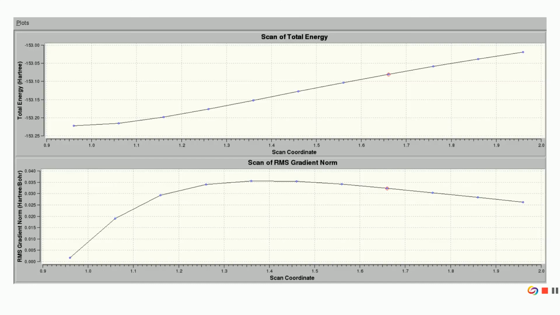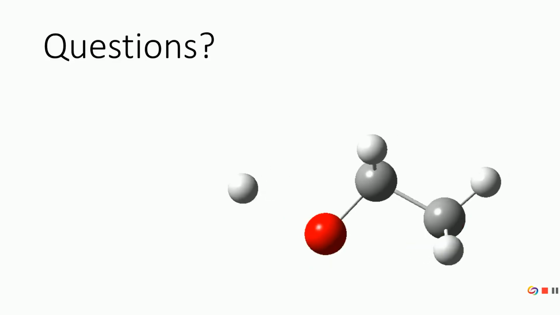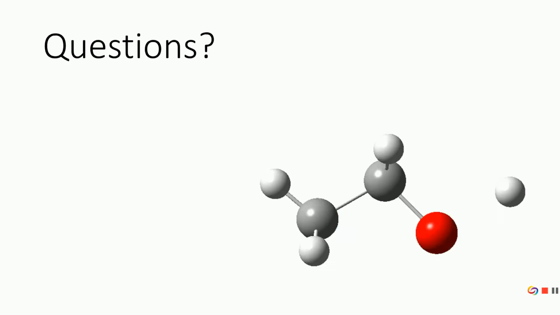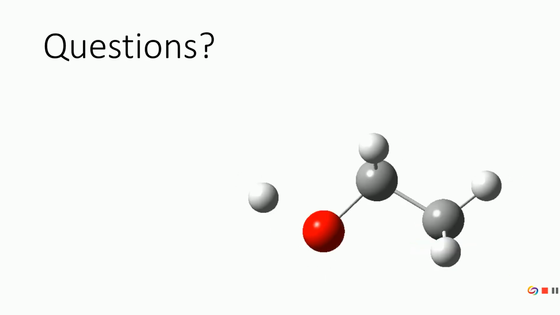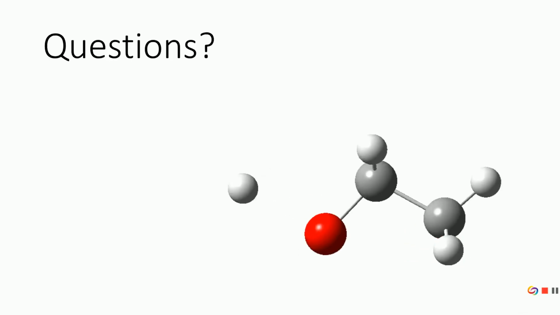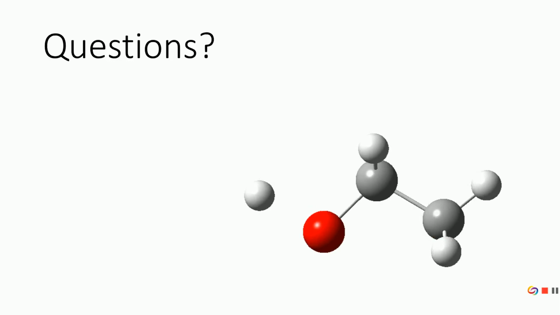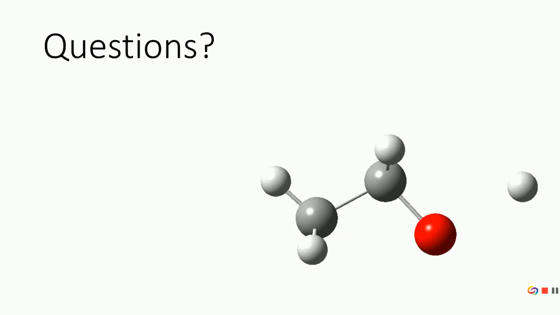Does anyone have questions about that? At the end you can also see it shows a little video of how it moves the hydrogen away. I don't know why it switches the oxygen, why it flips the molecule, but basically it just moves it away. That's what it did during the calculation. Yeah. Very good. Thank you very much.